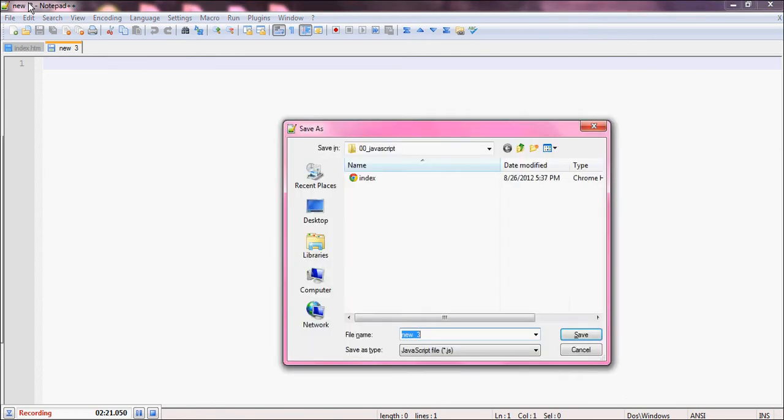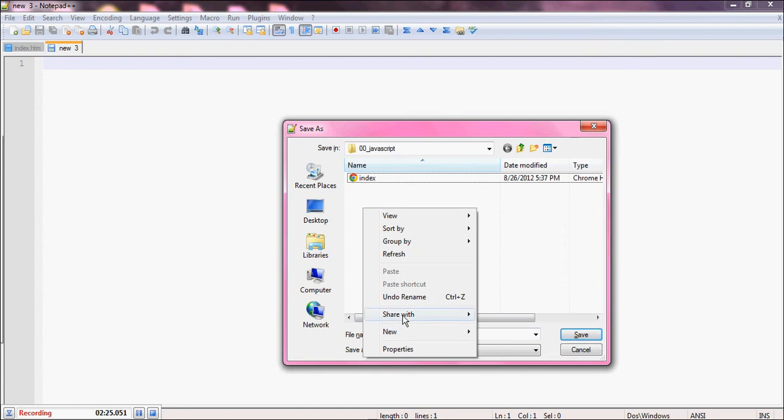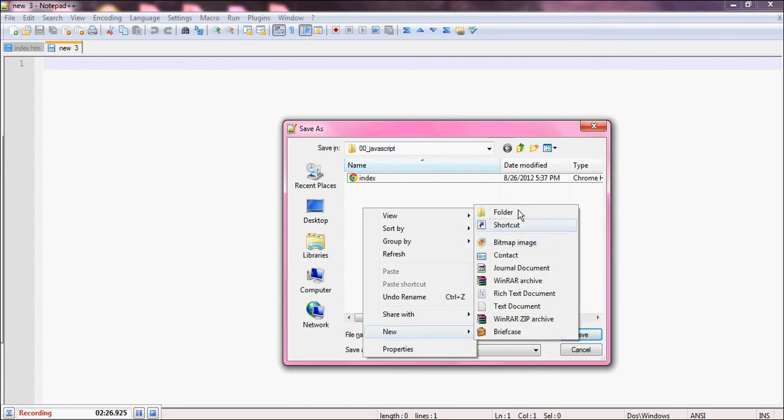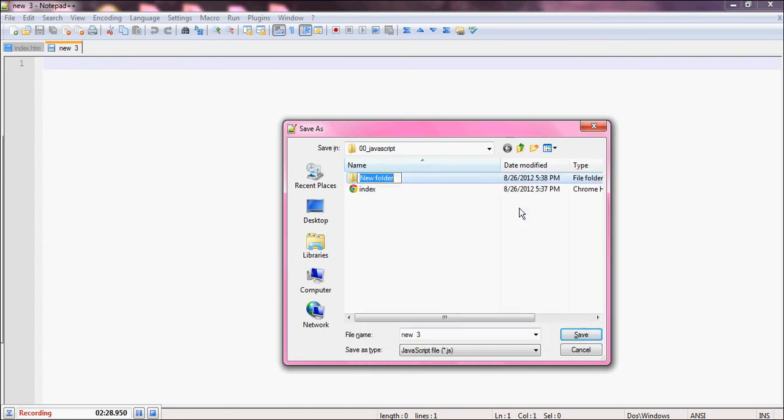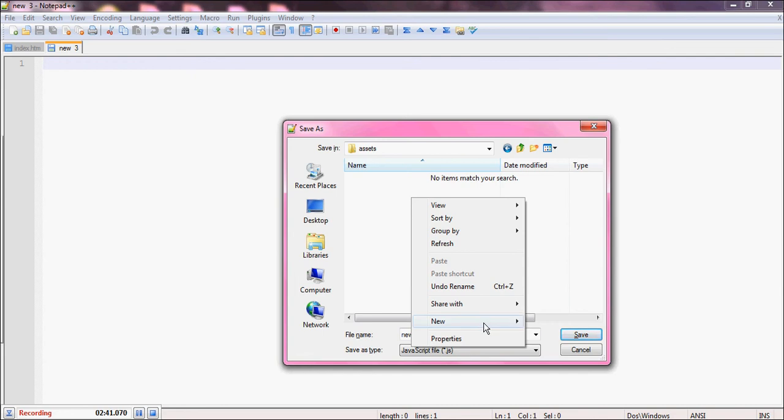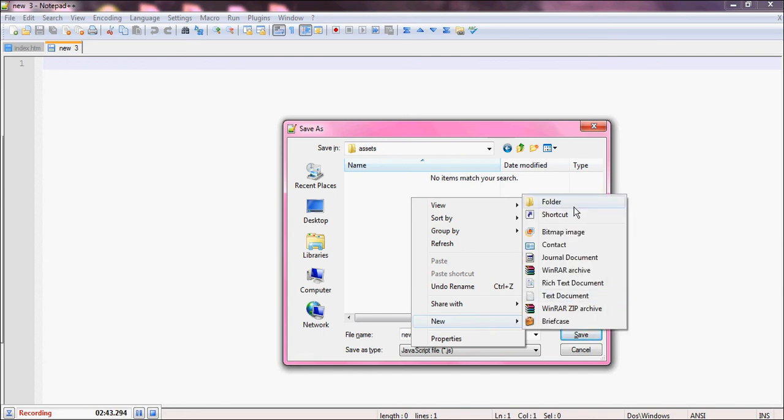Let's save this in a new folder. Make your folder plural always, and always include a folder in your template called assets. And in assets, typically you'll always have at least two folders, like images and styles.